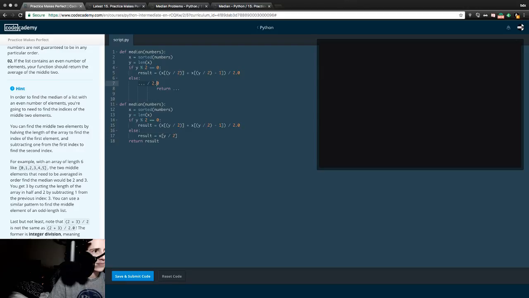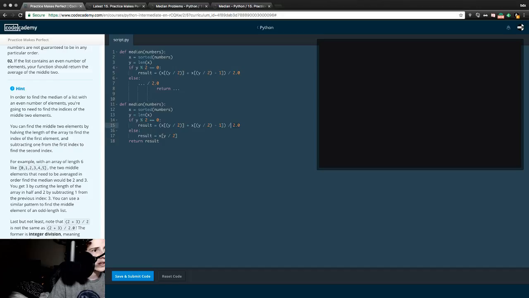Copy. So, and just to show, I was trying to do it again here. So x is the sorted number, y is the length. So we've got the length divided by 2 here, trying to divide by 2.0. And that's my only concern, is I don't know if we needed 2.0 or both.